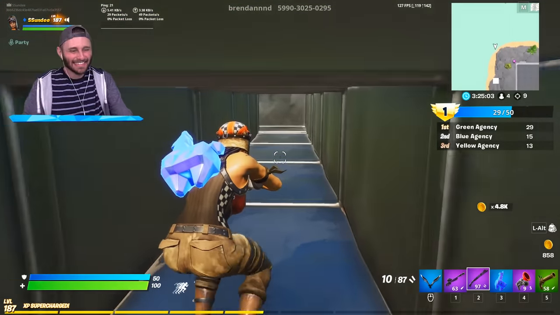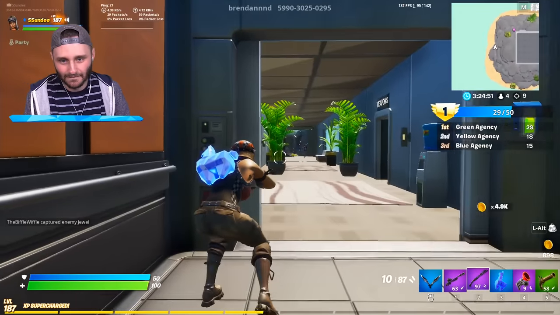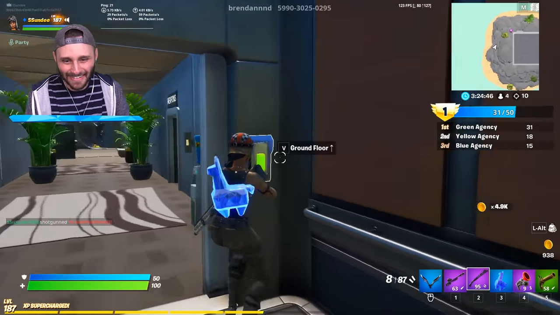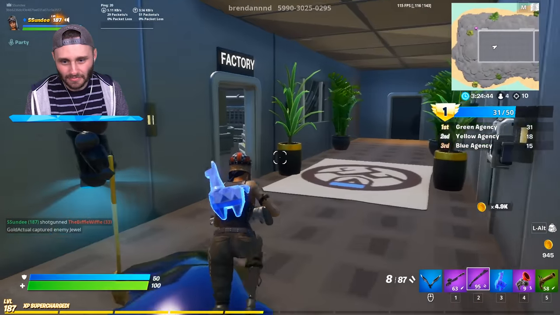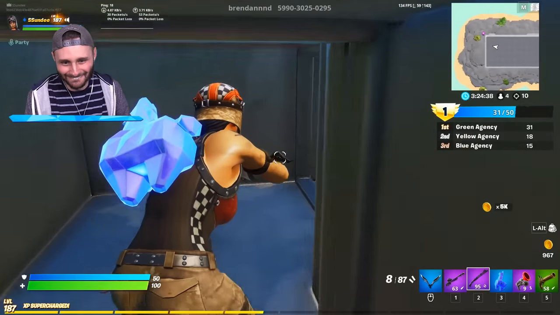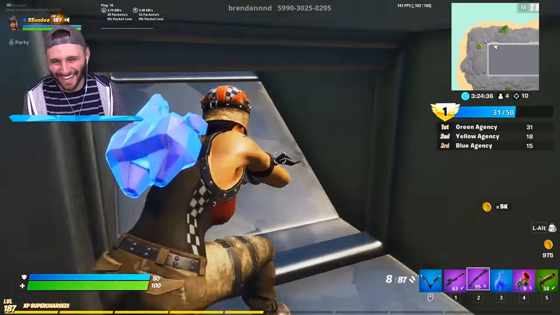He's walling. He's got walls. Who took my jewel? Who took my jewel? No! What are you doing in my base? Get out of here. Now, hang on. Who's in my base? No one. Why do you ask? Why? Get out of my base. Get out of my base, dude.